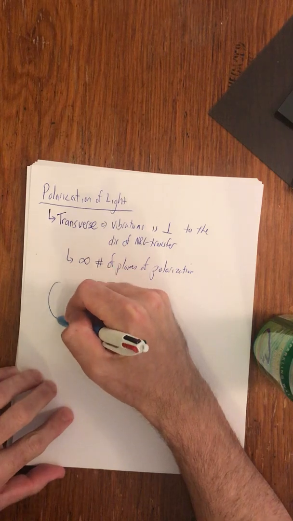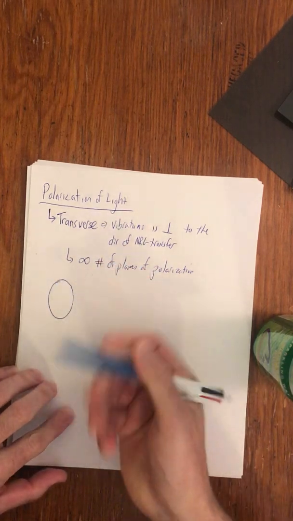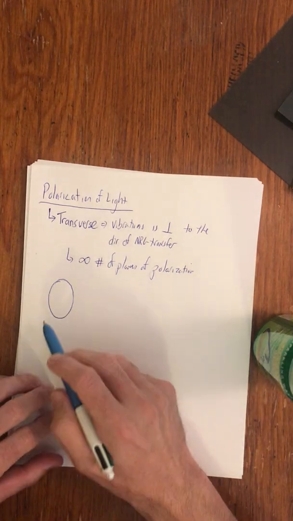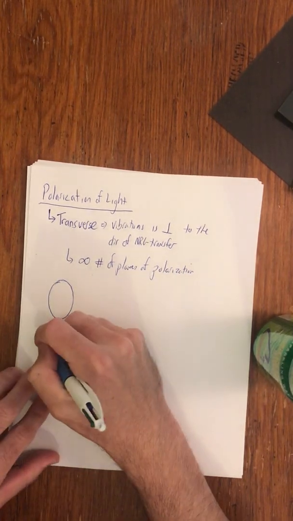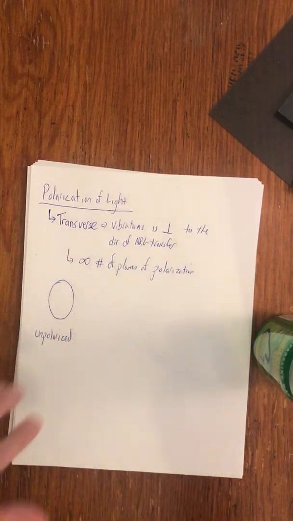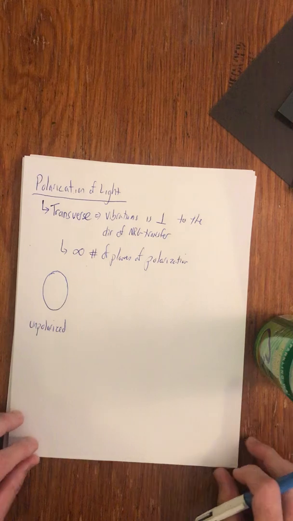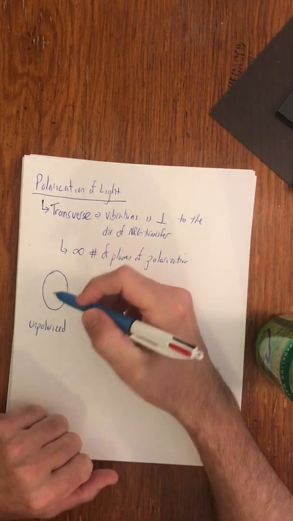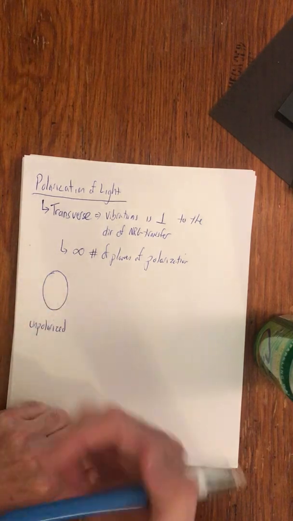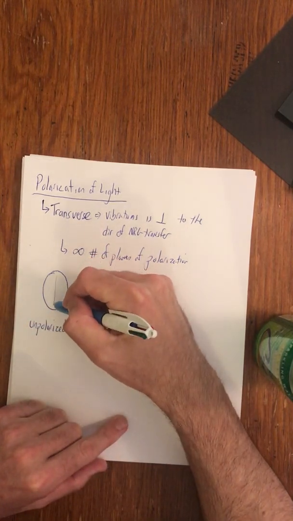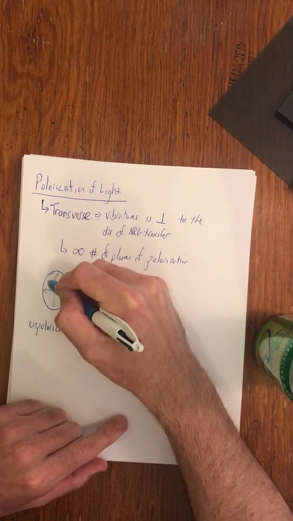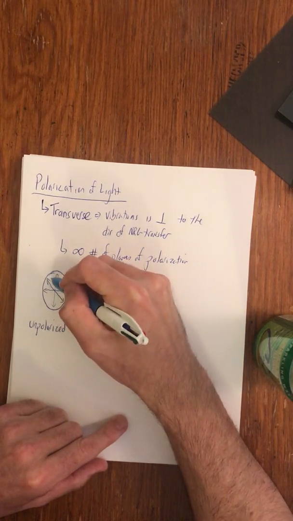So if I look here, let's just pretend, for the sake of argument, this is a beam of light shooting out at your face. In a normal beam of light, which we would call unpolarized light, because most light sources don't produce polarized light, they produce unpolarized light, there's something vibrating. Once again, the direction of energy transfer is right up at the camera. Some portion of the light is vibrating up down. Some of it is vibrating left right. Some of it is vibrating on this diagonal. Some of it's vibrating on this diagonal.